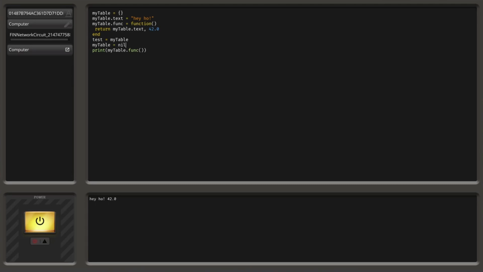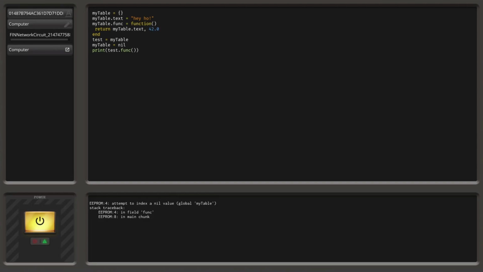This is especially important with function scopes. We will talk about functions in a later tutorial in more detail, but for now, my table is now nothing. It doesn't have a value, and we're going to try to do that now. You can see it attempts to do some garbage. It does not work, because when we now say we're going to try my table... Hold on. So I'm going to do test now, because now in test the function is in there. We're going to try that. You can see it still tries to do something that doesn't work.